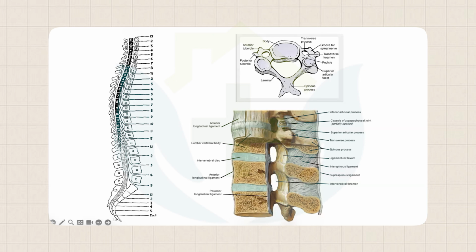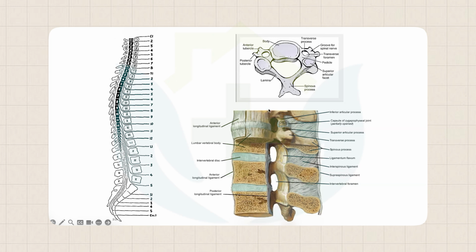Now the vertebra is also surrounded by various ligaments. If you look at the body, anteriorly you have the anterior longitudinal ligament, posteriorly you have the posterior longitudinal ligament. In between the vertebral bodies, we have the disc. The disc is composed of a centrally located nucleus pulposus and a laterally located jelly-like body. So this entire disc is in between the two vertebral bodies. Anteriorly, we have the facet joints, and inferiorly also they have the facet joints for the inferior vertebral body.